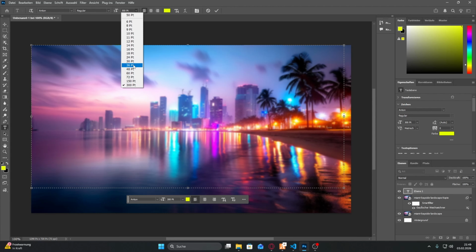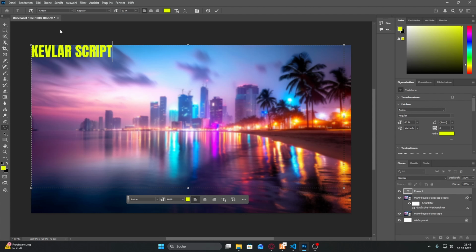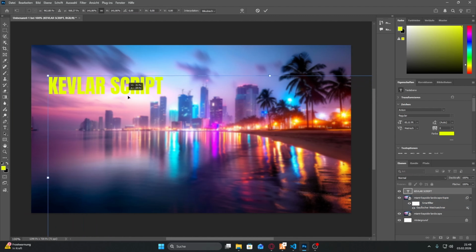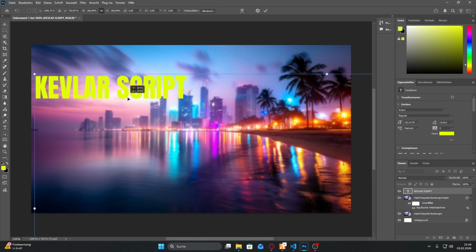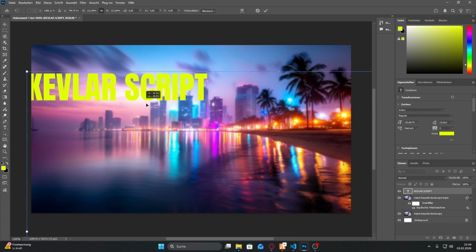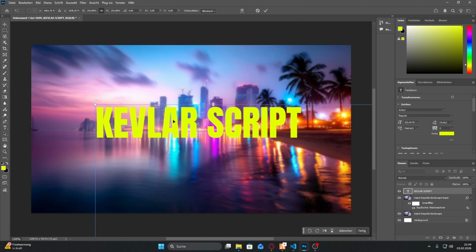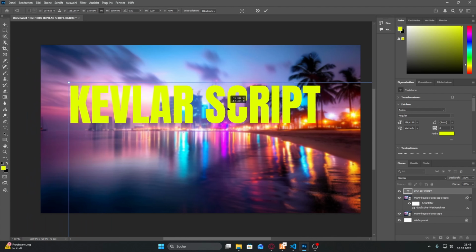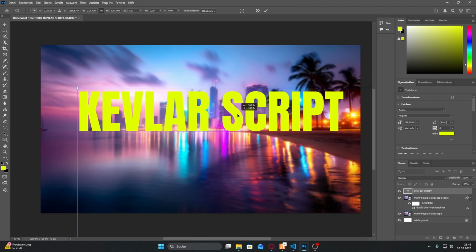You just go on the 60 or 50, and then I just like to go on the left side on the corner here. I like to put it down and just maximize it myself so it's big enough to use for eye-catching text.